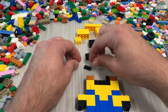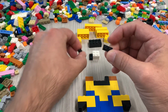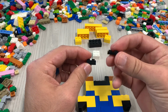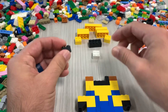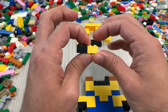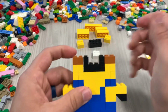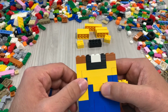So if you didn't catch that, I'm gonna take a 2x1 flat piece, and then I'm going to stick on another 2x1 flat piece on top. I'm gonna take a third 2x1 flat piece, and I'm going to stick that on top, and that is the same height as a regular, say, 2x1 piece, but I don't have a black one of these, so I created one. Same thing, put it on the left side, all the way against your brown, and then you're gonna take a 2x2 white block, and you're gonna put that in the center, in that little spot there.